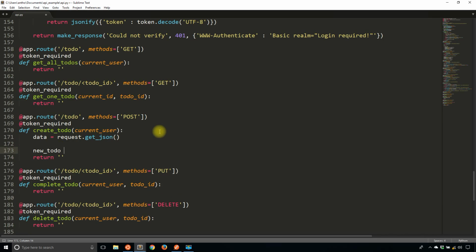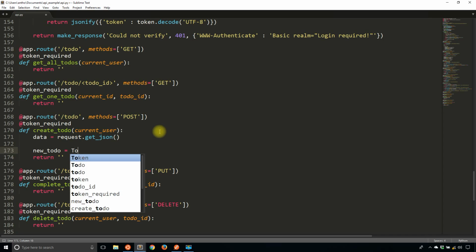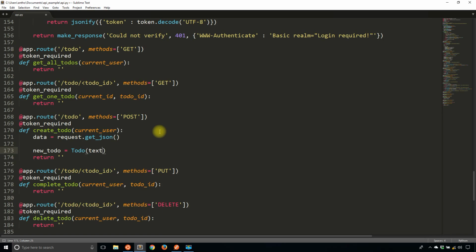So I'll get the JSON data and I'll put it in a variable called data. And I'll create a new object for the database called new to do. I'll instantiate it using text, data text, which will be one of the items in the JSON object. Actually, it's going to be the only item in the JSON object. Complete will start off as false, and the user ID that this to-do belongs to will be the current user, which is from the token .id.